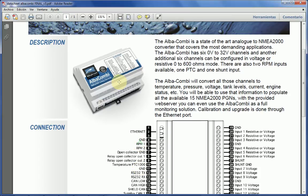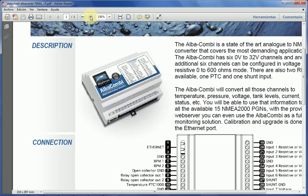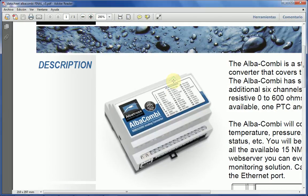from analog sensors and display that you can do on a medium-sized small boat. Now, this unit that you can see here is basically the AlbaCombi. It's rather small, self-contained, and everything is in there. So no calibration tools, no external interfaces, nothing. Everything that you need is self-contained in that box.